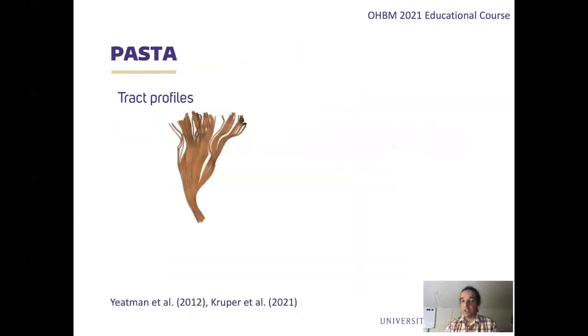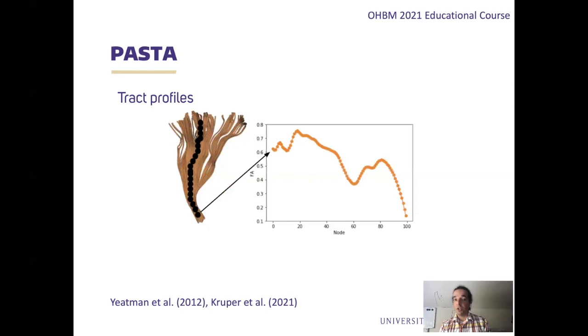Let's say that we have a bundle and we've measured diffusion along the length of this bundle as well, and we've assessed and modeled and estimated, for example, the fractional anisotropy along the length of the bundle. If we divide the bundle up into nodes, we can do pointwise assessment of the FA at different locations in the bundle. So we look at the FA around this first node, and we put that as the first point in this curve, and then the next point, and put that as the next point, and so on and so forth. And that gives us a full set of points.